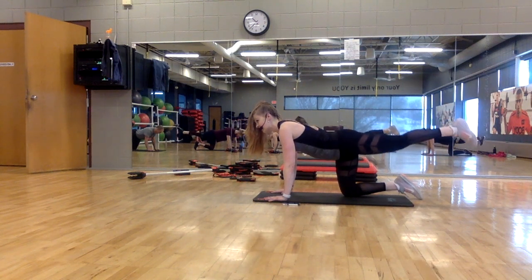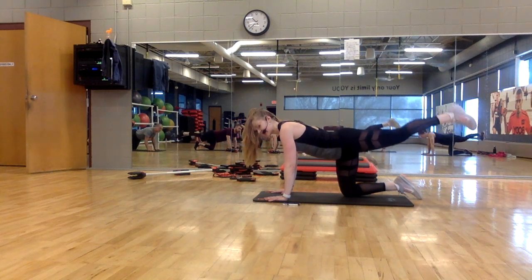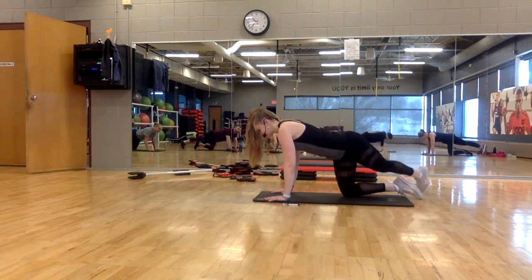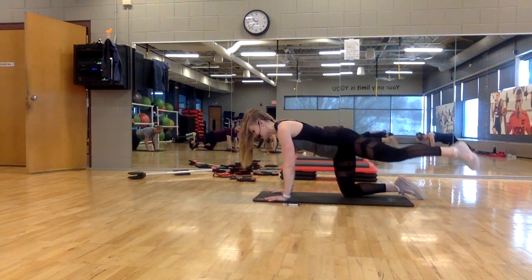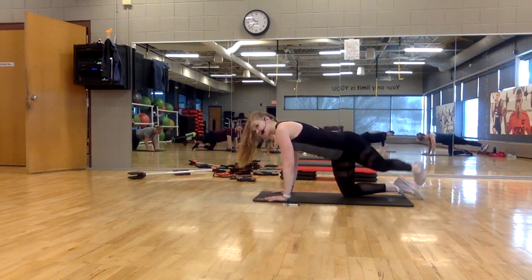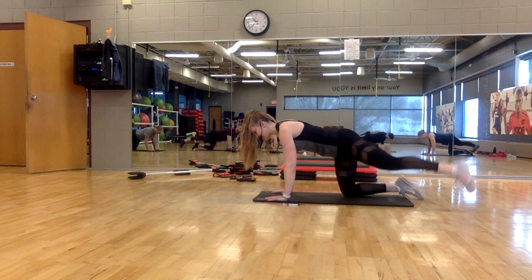Here's eight, seven. Working hamstrings and core stability. Cross first, then tap. Cross, tap. Cross, tap. Keep your body weight even between both arms. Make the taps a little bigger if you can. Don't wave your hips around — keep your hips in place and don't wave your tail, I always say. Hips stable.